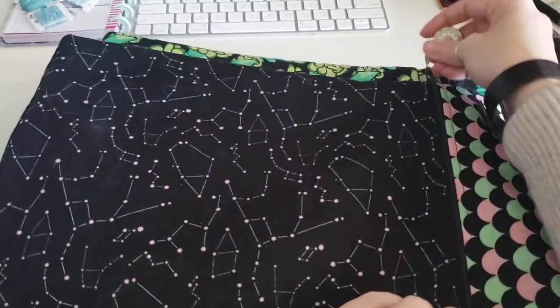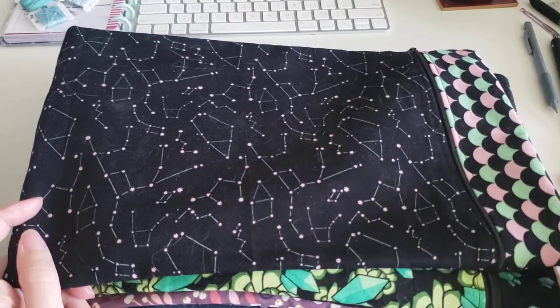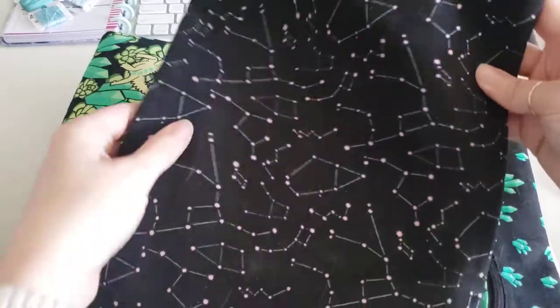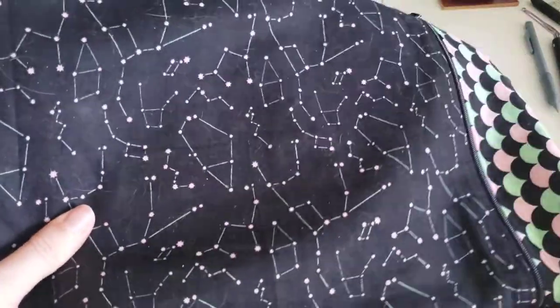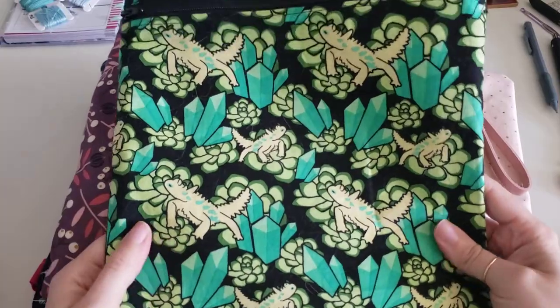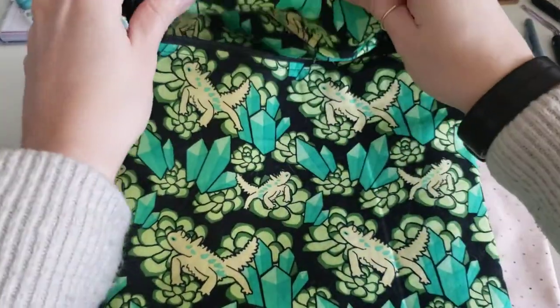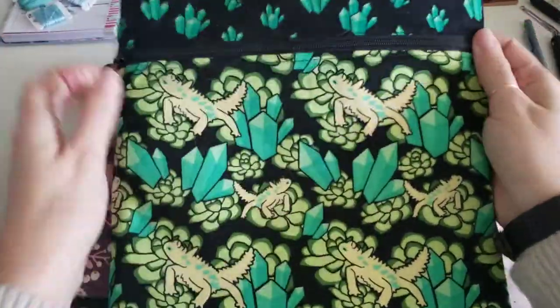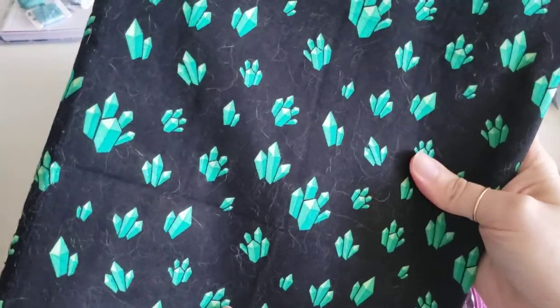I just used that as the interior as well. I found this pattern online a long time ago — I want to say it's like a magazine style. It's a folio size. I can't remember exactly. Like I said, I don't even make these anymore because I don't like this style. Fat quarters again from Joann's, and I just put more of that inside. I thought it was super cute. And that's the backing — covered in cat hair.